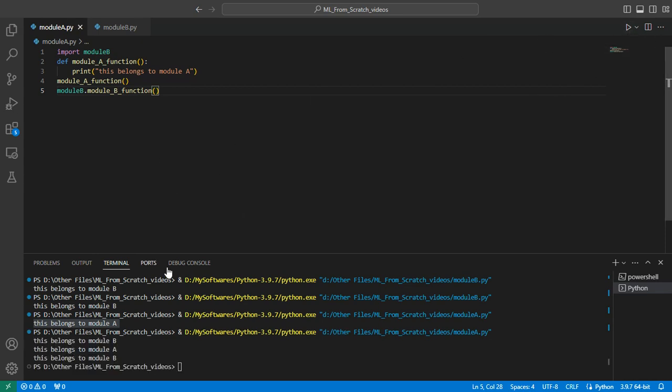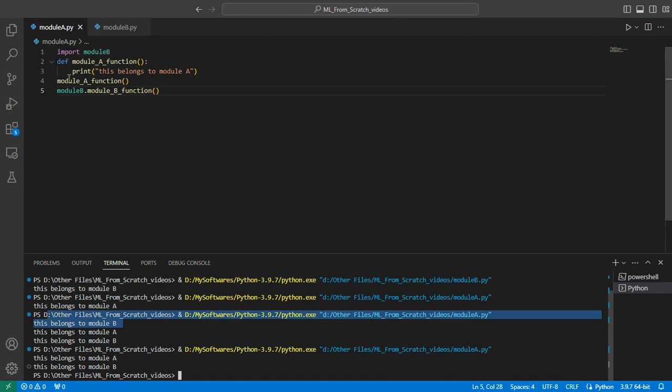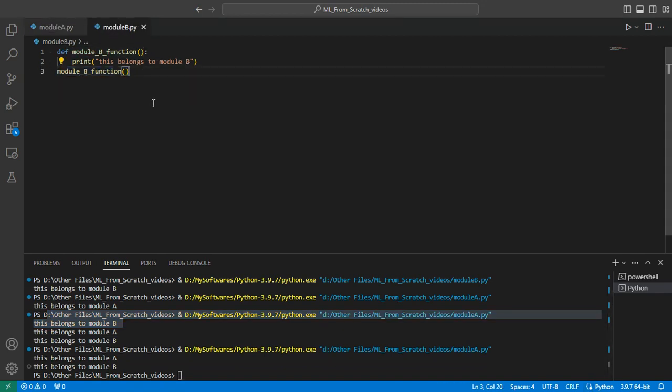Let me run this. I'll get this belongs to module b, this belongs to module a, and this belongs to module b. So why did you get module b two times? Because in module b we are already calling the module b function.